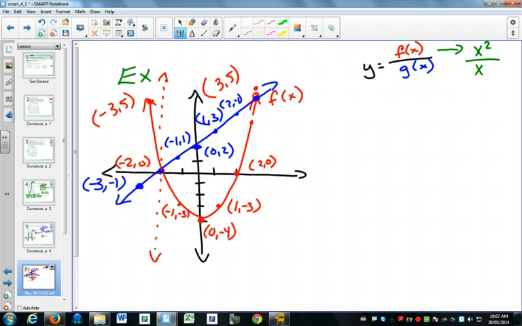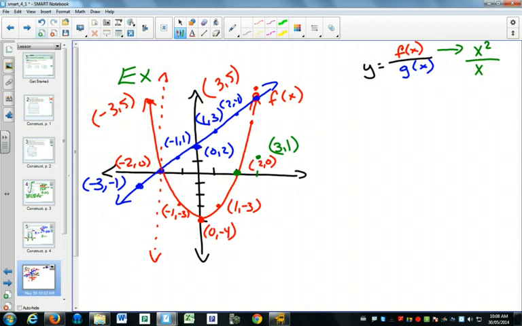So first of all, if we take the red graph and divide it by the blue graph, let's go through the points. At 3, 5, the y values are both 5. So when I divide them, I'm going to get 1. So at 3, which is right here, I'm going to get the point (3, 1). The next time we have nice points, well, here at 0, the y value is 0. On the blue graph, the y value is 4. 0 divided by 4 would be 0.